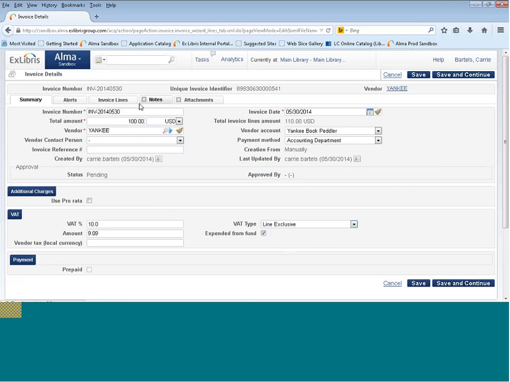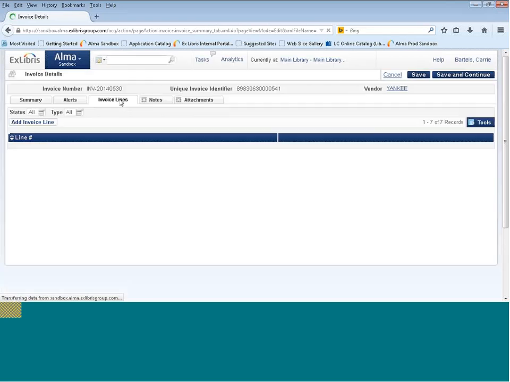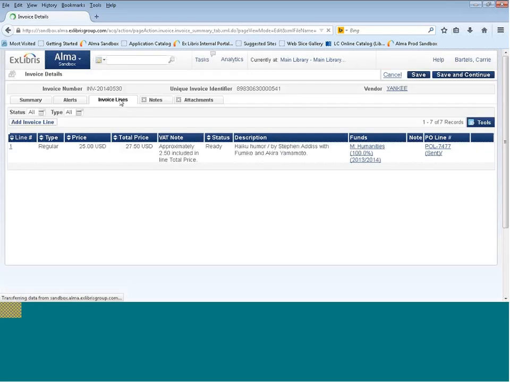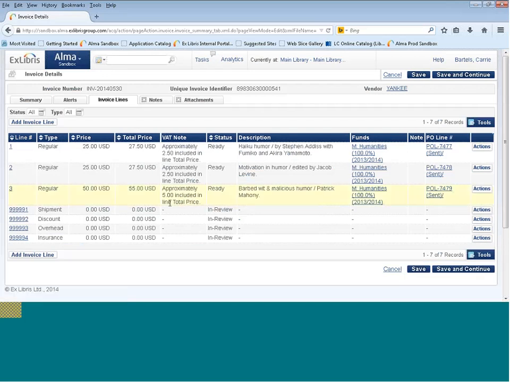And this time when I go to the invoice lines tab, it now shows the tax applied to each invoice line. So we'll see that in the VAT note, again, that will be a very important note to take a look at. It tells us how much was included in the total price. So we'll see that this $25 item now has a total price of $27.50.